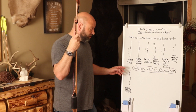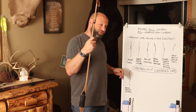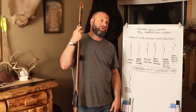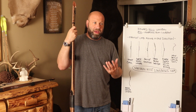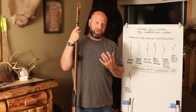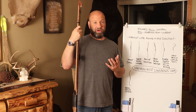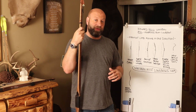On an R/D bow you have a deflex portion, a reflex portion, and a straight portion — one part of the limb going toward the target, one part bending back toward the shooter, one part in a straight zone — all working against each other. That can create problems if your form isn't perfect. Think of it like Ping golf clubs: more radical limb geometry means the bow becomes more critical of your form, your release, and everything you do.